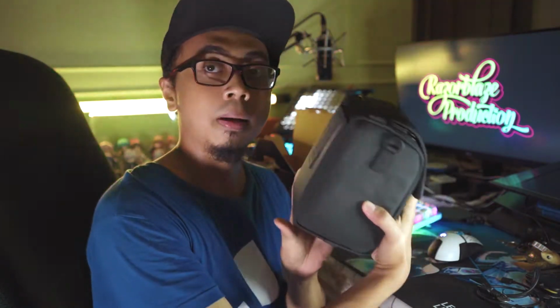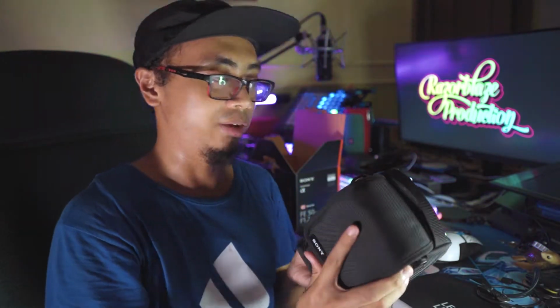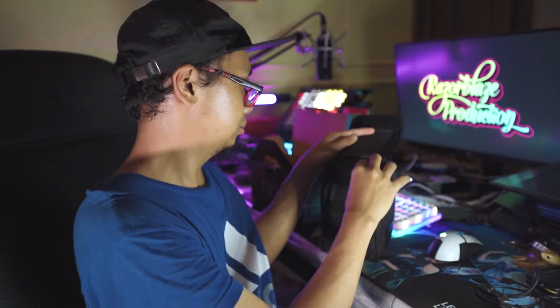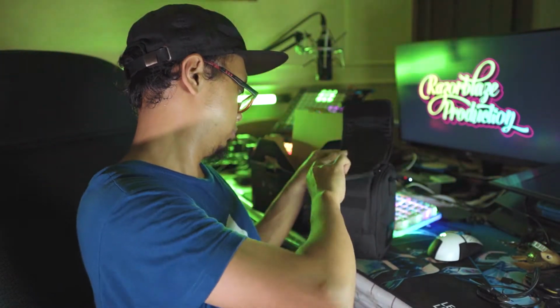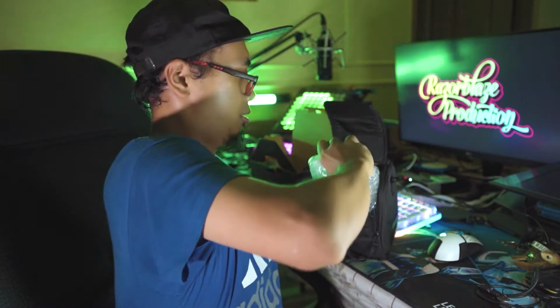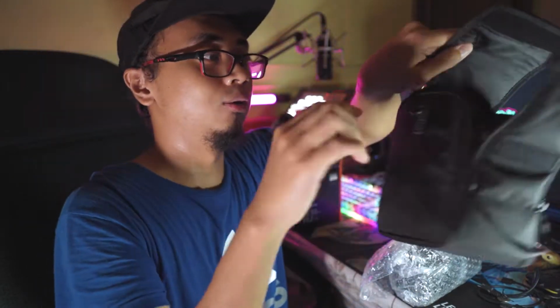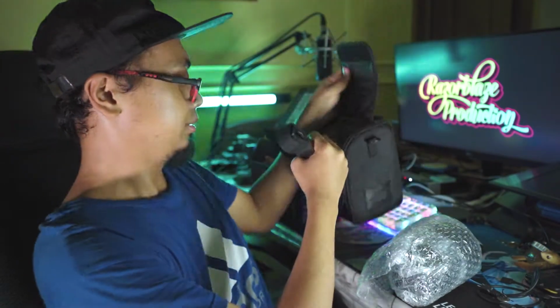They give you a nice pouch, which feels good, it's premium. You can carry it like this, and there's also what do you call this, some molly attachment or something, so you can hook it on your bag or wherever you want to hook it. Also, it seems like there could be a sling. Let me check it out. So it's a velcro and a zip. Oh, okay, so here comes the lens. Oh yeah, also they give you a strap, so basically you can hook it at the side, so you can make it like a sling bag, or you call it a sling pouch.